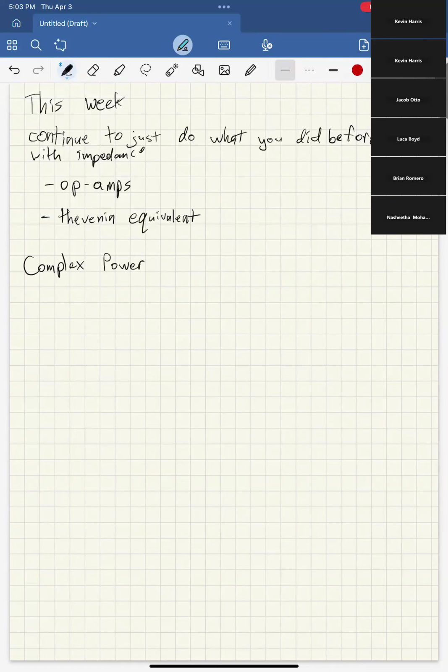I honestly think you guys are kind of in between what two quizzes were in previous years, so I don't know exactly what's going to be on it, but I'd recommend knowing the stuff that was on the homework. On the homework, you had a Thevenin equivalent, an op amp, some mesh current stuff, and there was one complex power question, and you learned complex power this week, so maybe that'll be on it. But I'll go over a brief overview on complex power.